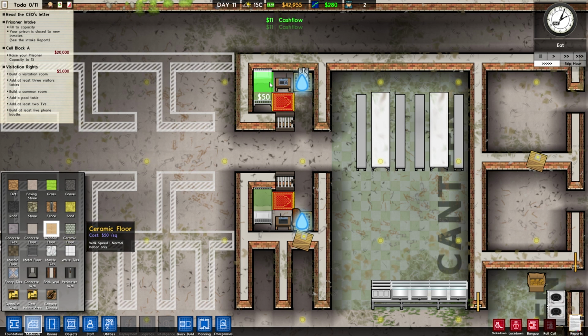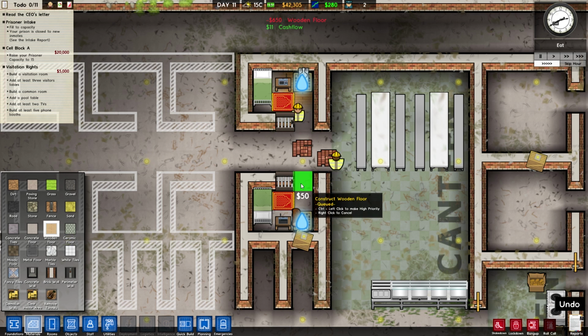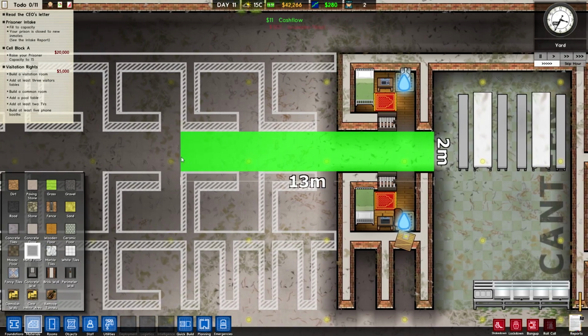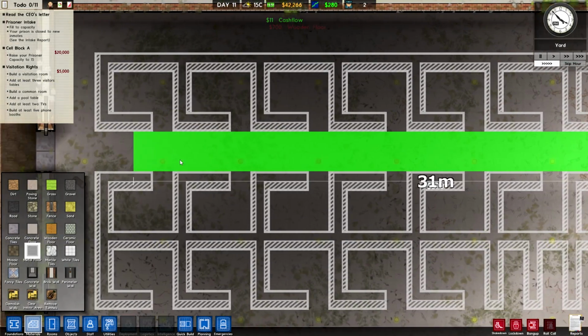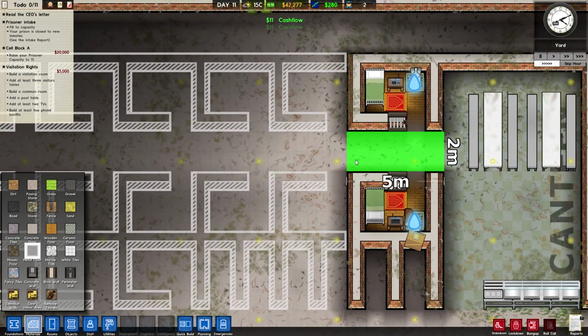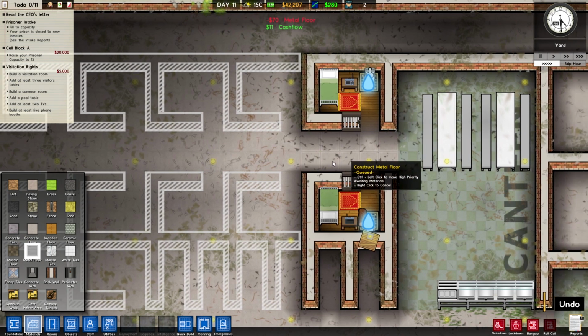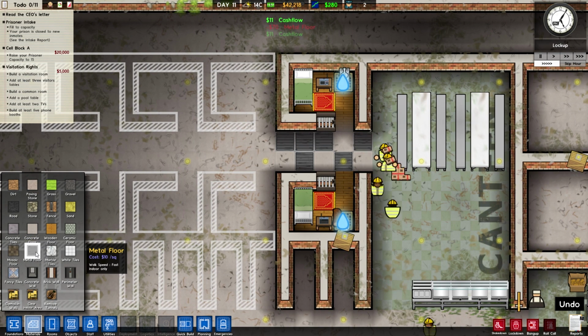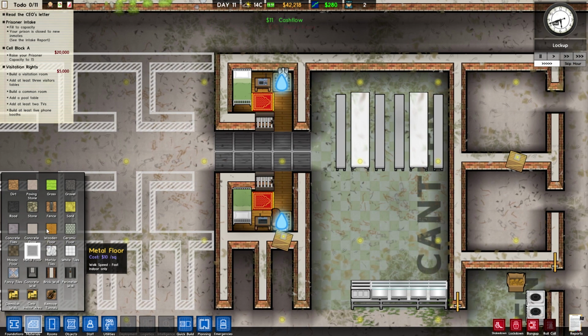I'll tell you what, let's make these actually fancy. Right from the get-go, let's make this prison as fancy schmancy as possible. We're going to have a corridor with metal tiles. Actually, let's just do it to here, and we'll see how much that's going to set us back. $70. Really? Yeah, it's only $10 a square. Well, why aren't we doing tiled floors and nice floors everywhere we go? Deary me. All right. We'll come back to the rest of that.